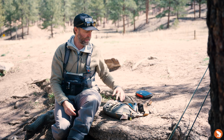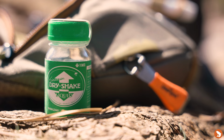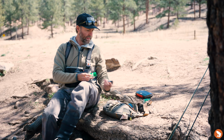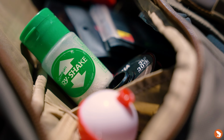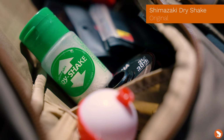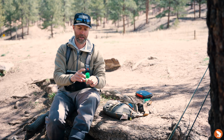And then when it comes to treating my flies, right, depending on what it is, pre-treatment's always critical. If it's anything that resembles elk or resembles the wing on a chubby, I will pre-treat with a liquid always, and let it dry. And then for my maintenance work, I'm going to reach for the Shimazaki powder. You can dip your fly in and put it on the magnet, close the lid and shake it up, or you can get some on your finger and rub it directly into the hackles where you want it. It's a bit more accurate placement with your finger and you can really mash it in.